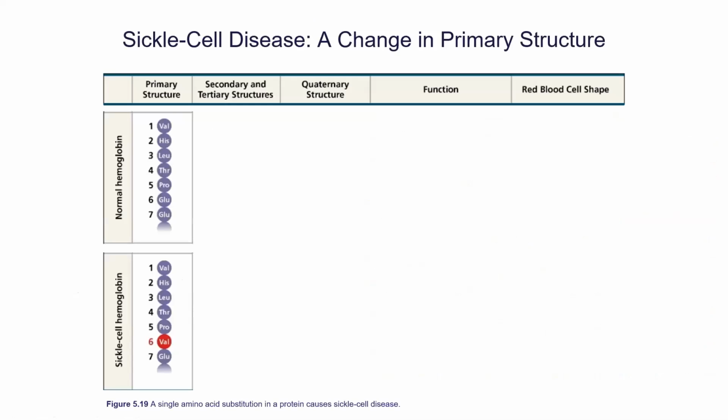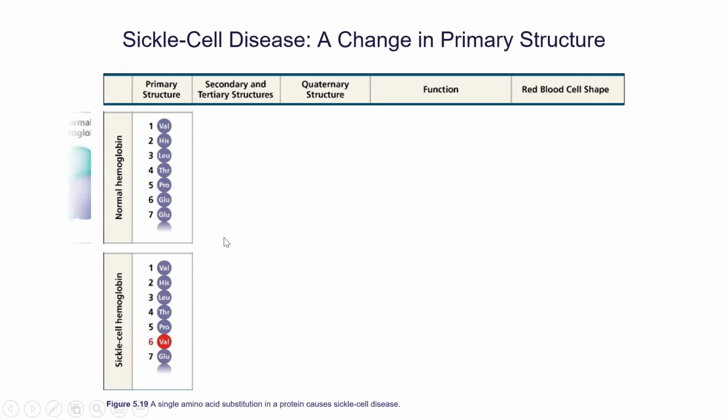So let's just take a quick look at sickle cell anemia. I want to show you what is going on there. So if you take a look, we have our normal protein here. It's a hemoglobin, and you see the amino acid sequence. And down here on the bottom, number 6 is different. Number 6 in the normal hemoglobin is a glutamic acid, and number 6 in sickle cell anemia is a valine. So glutamic acid is polar and charged. Valine is hydrophobic, very different chemical properties.